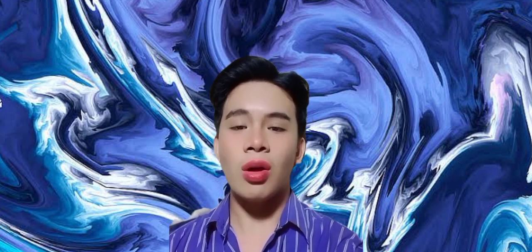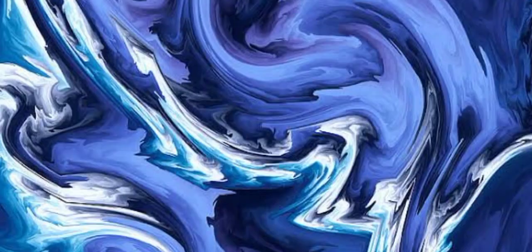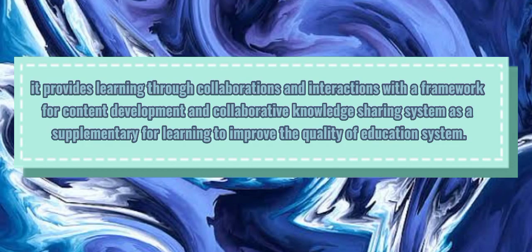Before we start, let me discuss a small explanation for models of technology. So what is models of technology? Models of technology provides learning through collaborations and interactions with a framework for content development and collaborative knowledge sharing system as a supplementary for learning to improve the quality of the education system.